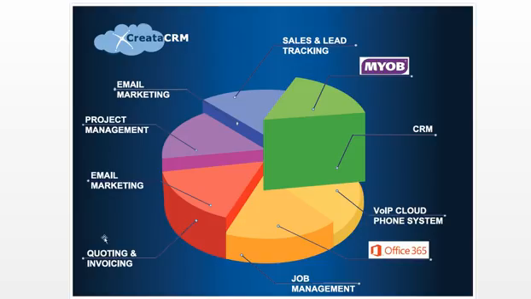Now we're going to be looking at what we've done in an interactive dashboard. Not showing you as of yet, but just to point out, we grab pretty much everything about the business. So we grab email marketing, quotes, voice over IP, jobs, MYOB, Xero, Office 365, and it keeps on going. Now, with all that information in one place, we have an amazing amount of reports. So this is a bit of a long video, but it's going to show you report after report after report, and this is going to excite you heaps.